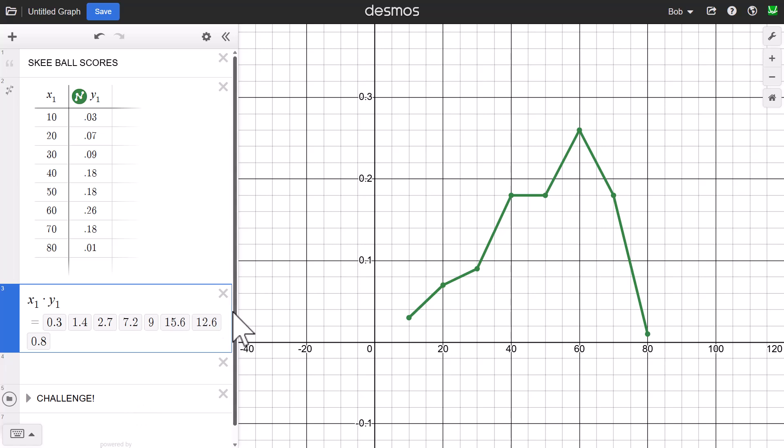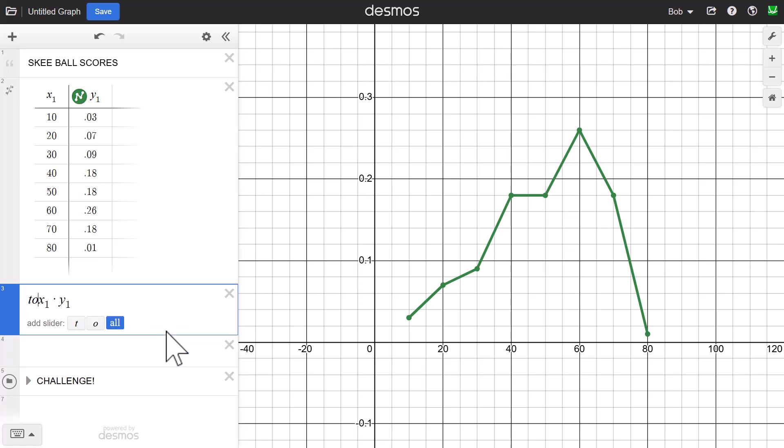Well, what do we want to do next? We want to add all those values together. So we can do that as well. We type in total just before it and put that in parentheses, and I can see my expected value is 49.6.